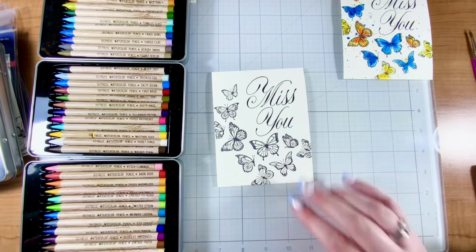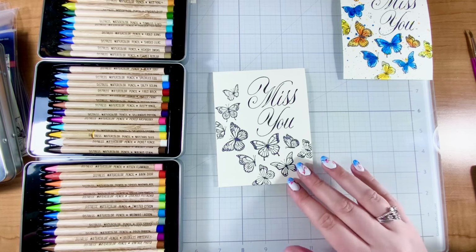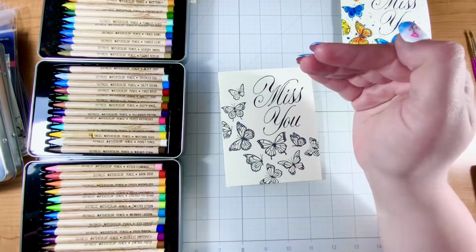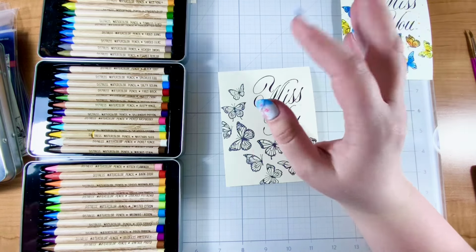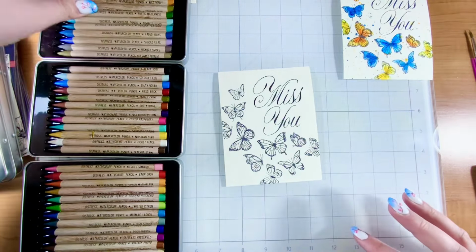So, like I said before, I think I'm going to do an ombre look. Let's go. Should we do a rainbow? Let's do a rainbow. Why not? It's just so fun to do colorful things.